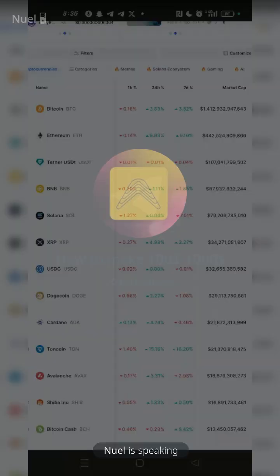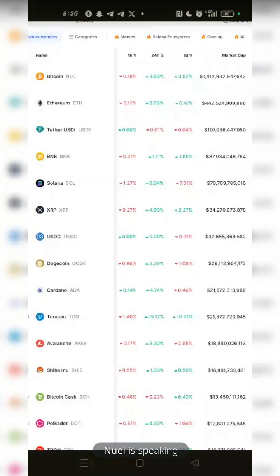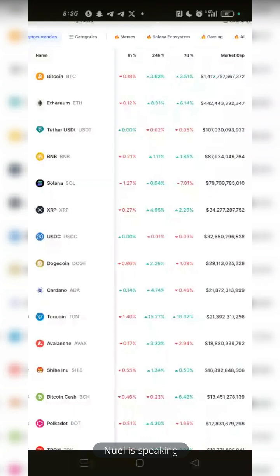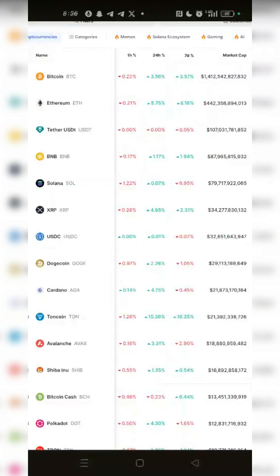So when you are making an investment, you should pay good attention to the market cap of the project. Don't say, oh, because the project is trending. Oh, they say Solana is pumping, so you carry your money and go and put it in Solana. Oh, they say Ethereum is pumping, so you carry your money and go and put it in Ethereum. Don't do that. All right. Don't do that.